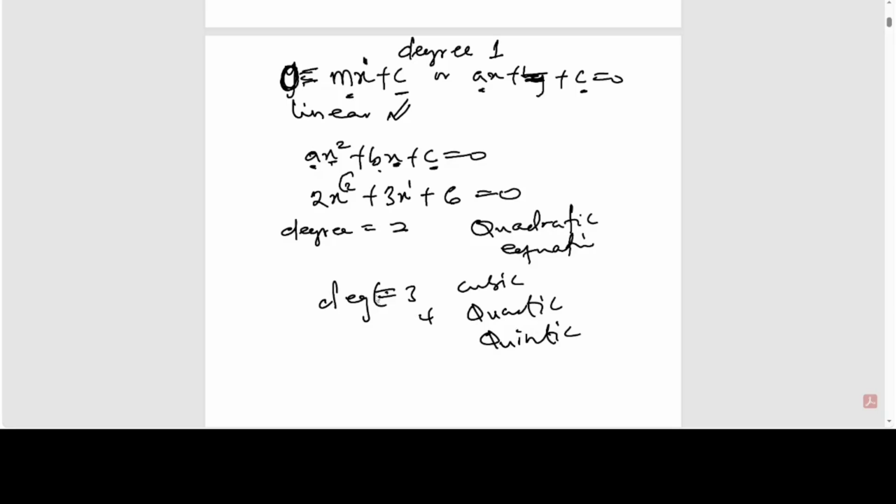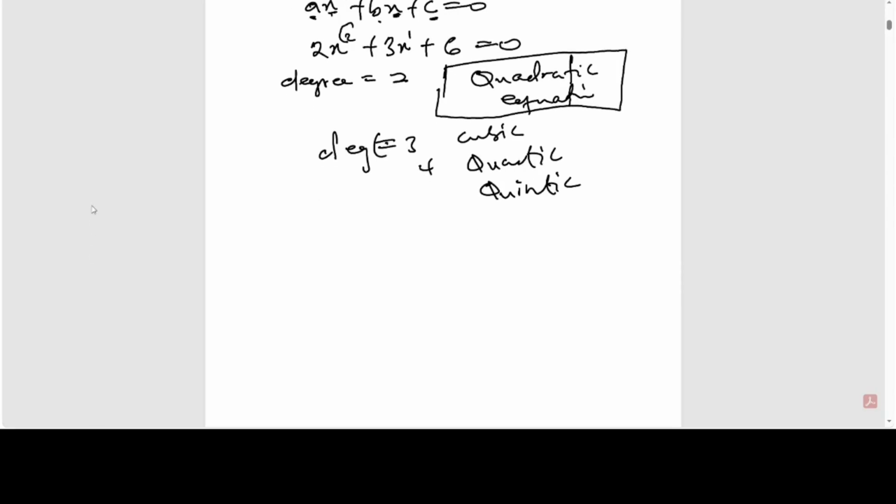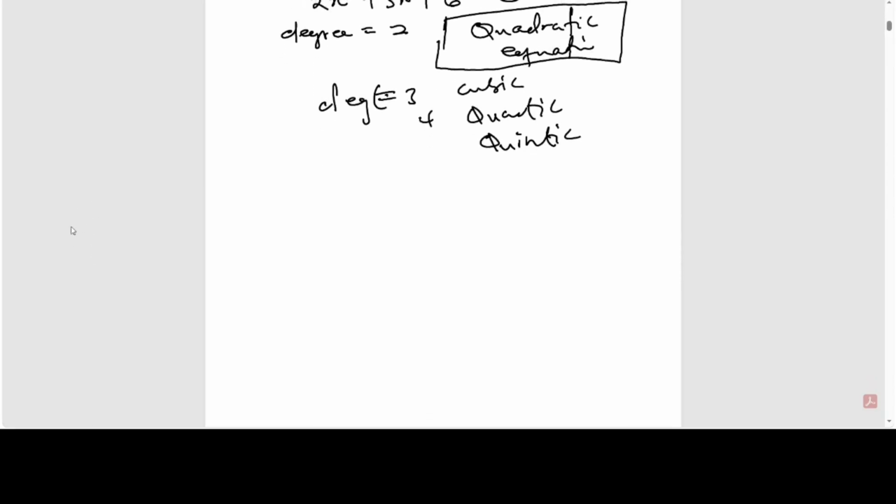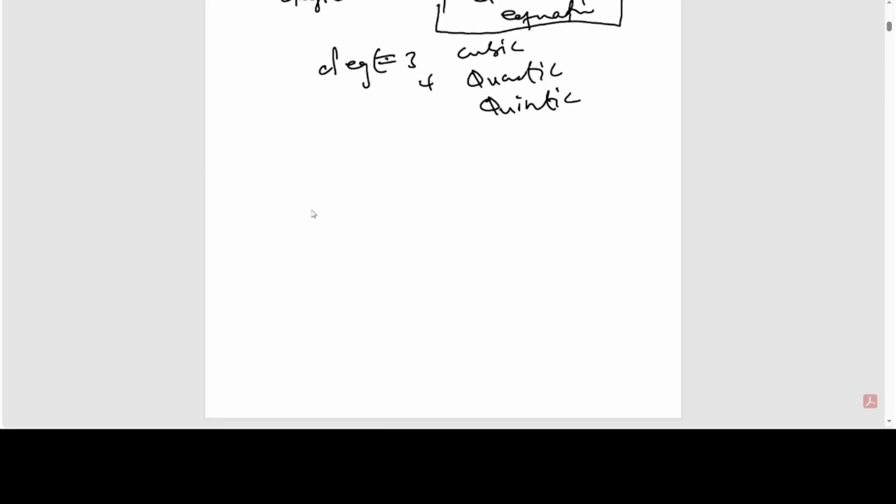So this brings us to our main focus, which is quadratic equations. Now you understand what a quadratic equation is: just an equation that has a degree of 2, or highest exponent is 2. Right. So for instance, let me write some examples. I have this equation: x squared plus 3x minus 10 is equal to 0. This is a quadratic equation because the highest exponent is 2, or the degree of this equation is 2. So it is a quadratic equation.